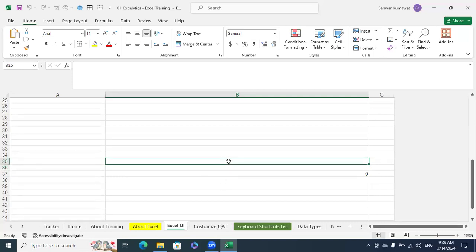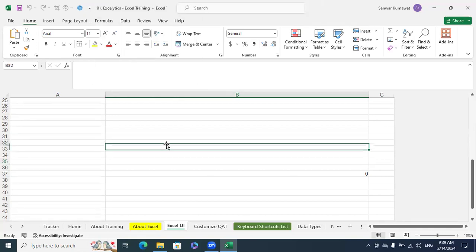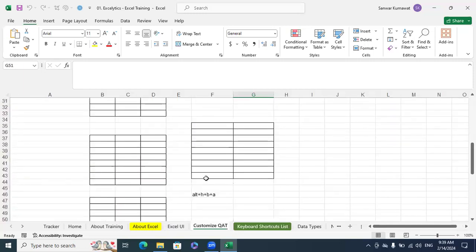Okay. Now this section is called the QAT, quick access toolbar. QAT. I just added the border. Let me remove this too. How can I remove this? Remove from quick access toolbar. Right click, and now I need to add again. I need to add the borders one. How can I add that border from here? Tell me. Into QAT, how can I add that?